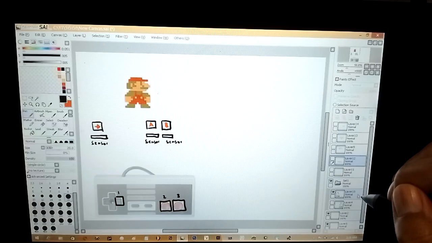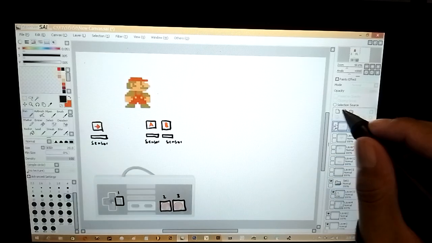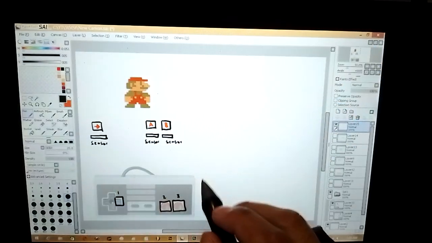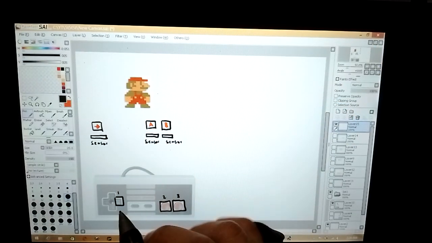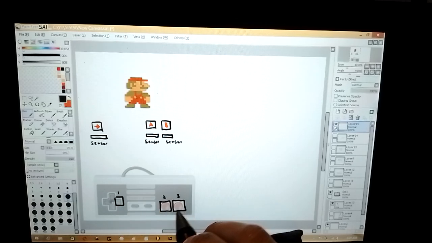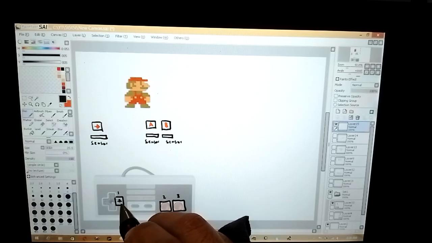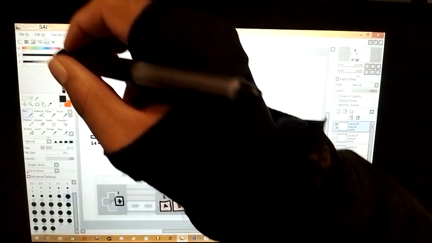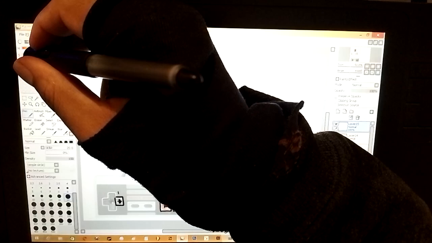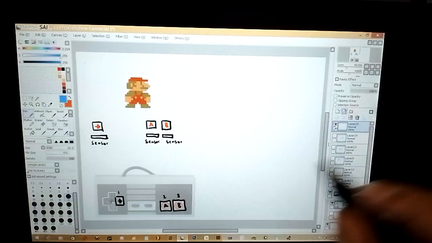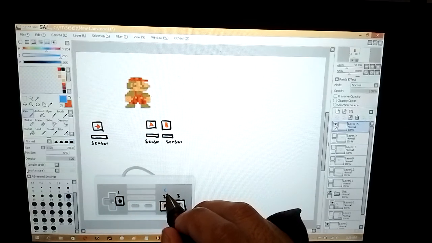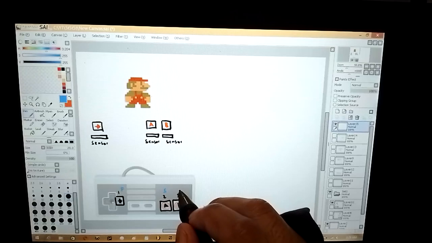So let's start off with Mr. Mario. We have the NES pad here. All we need is three inputs: the forward button, button A, and button B. If you press the first button, you walk forward; with A, you shoot; and with this one, you jump.